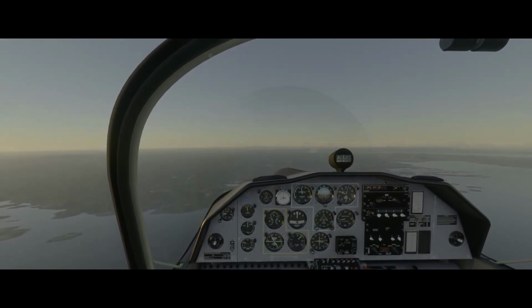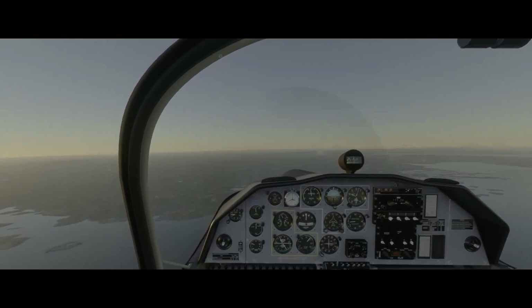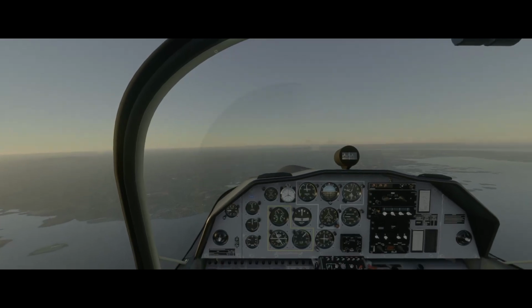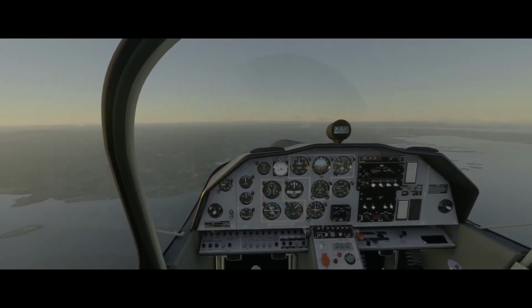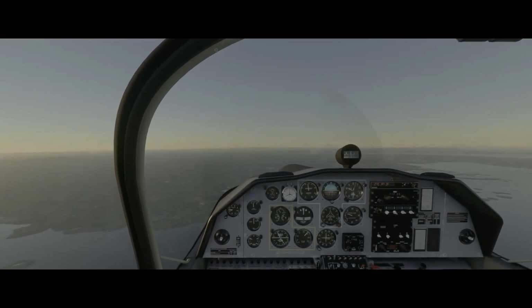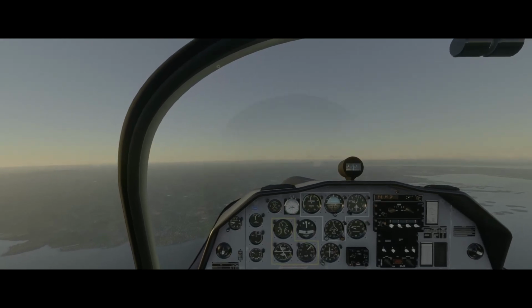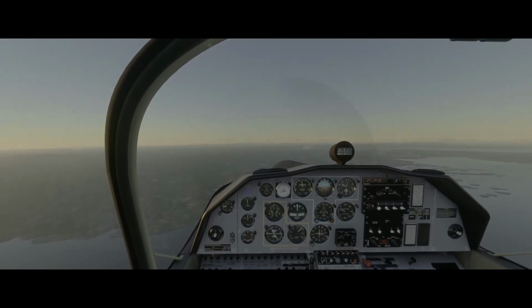So let's see if we can do a better landing than yesterday when I landed on the Isle of Man. That really was not very good. My friend gave me some tips. Really, I'm landing badly because I'm too impatient to do the landing properly.